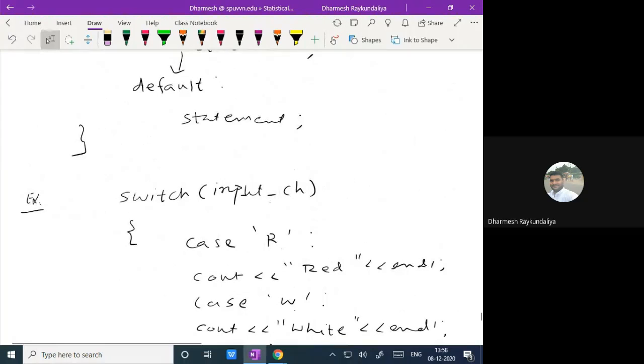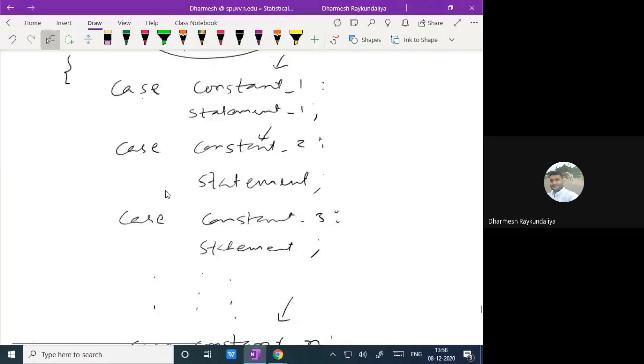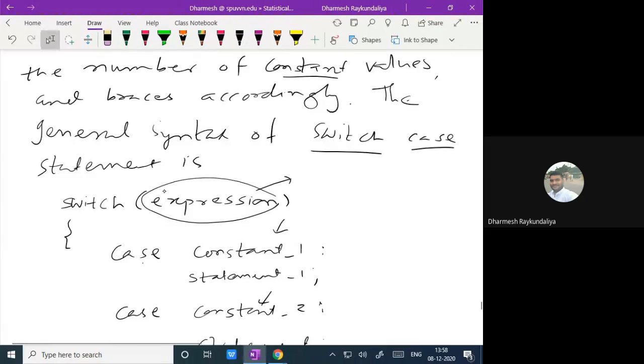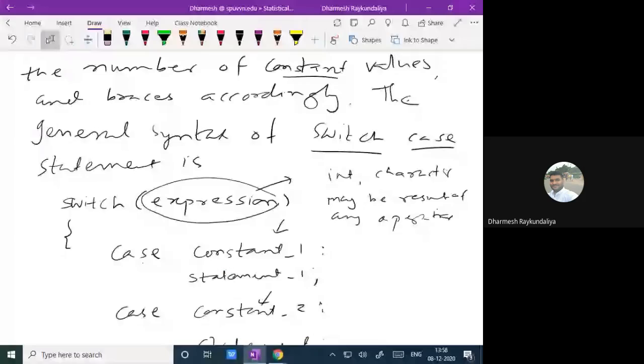But here the input, or expression, can be any integer value, it may be any character value, it may be the result of any operation, an integer result of any operation, but it should not be a float.